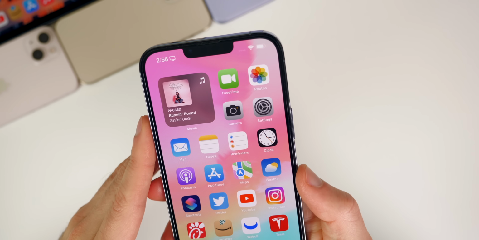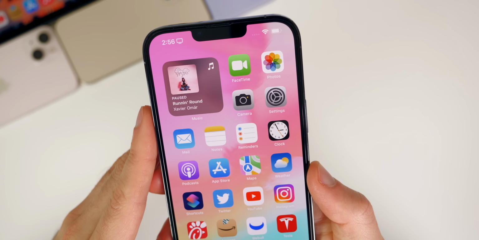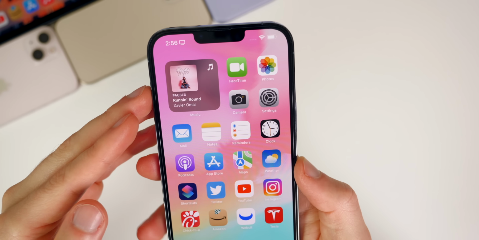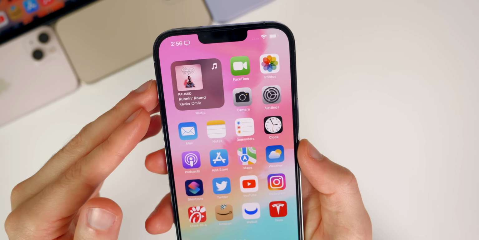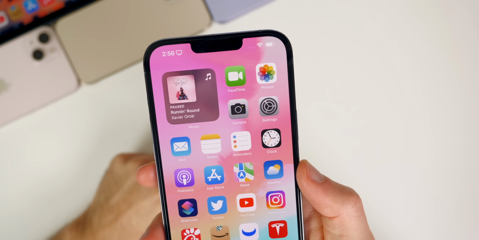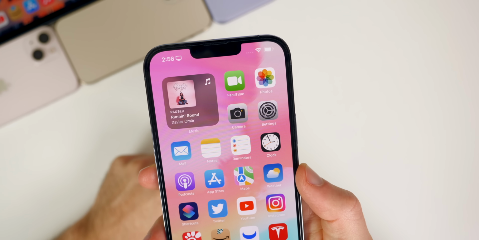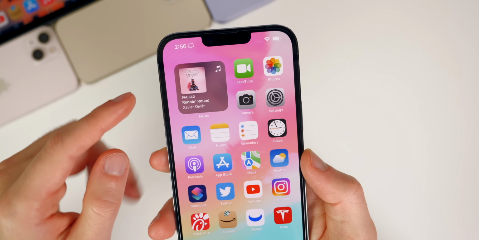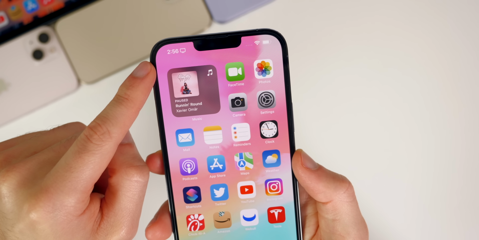So I think up top, we should have a battery percentage like we had back in the old days. There's plenty of room up there, especially on the Max phones. Even if Apple wanted to make it exclusive for the Max phones, the bigger phones, we should have the option to put the battery percentage up in the status bar. And then I also think that we should be able to make these status bar icons toggleable, if that's a word. We should be able to toggle on and off the icons like we can in the control center.